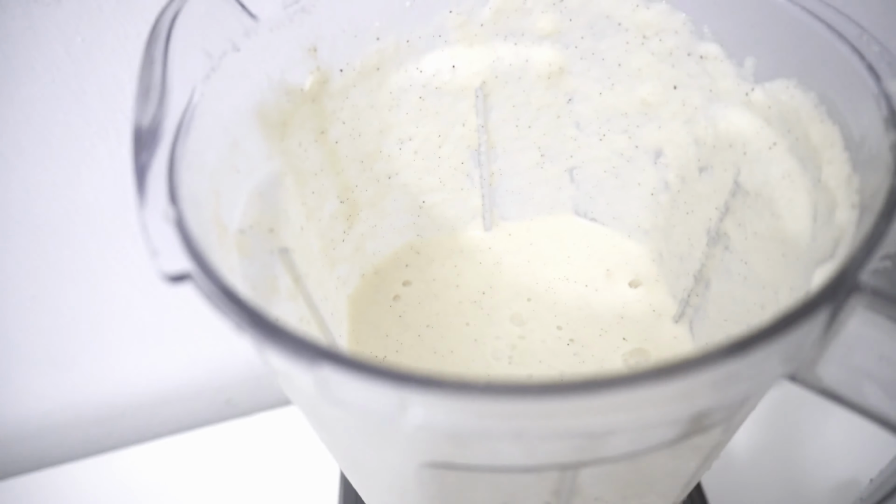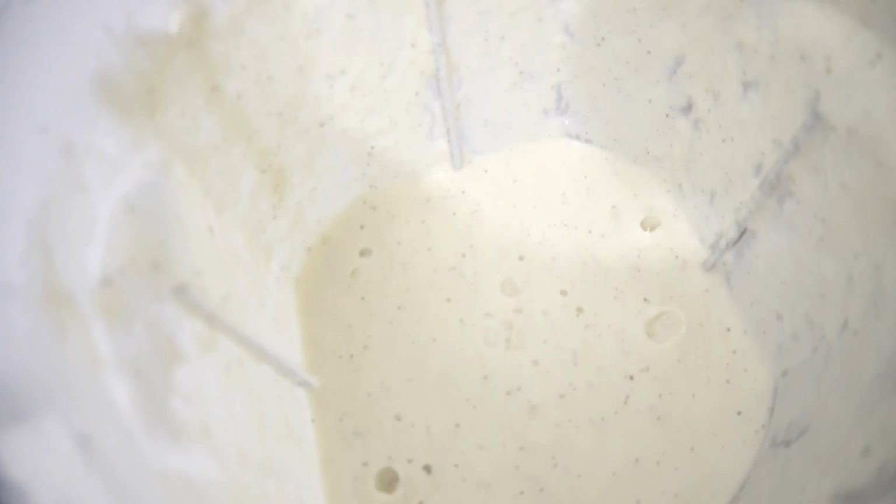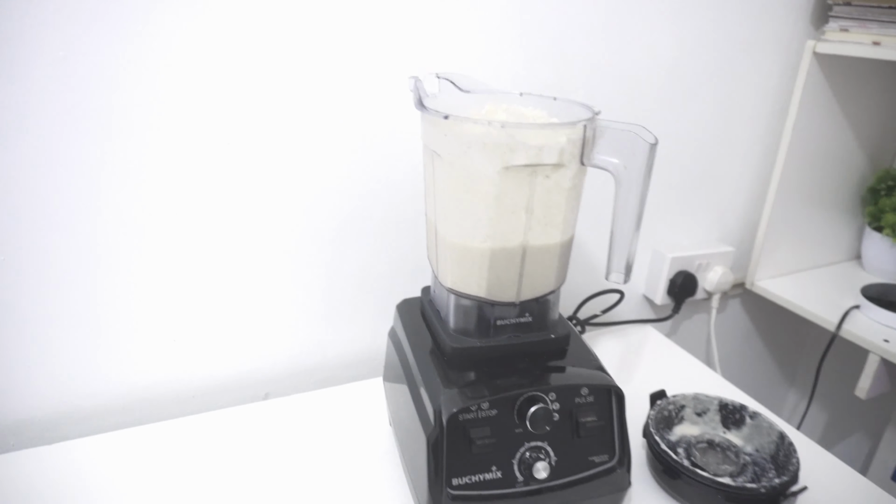This stuff is looking like there's too much coconut compared to the pineapple. I don't know how it will taste, but I think I added too much coconut.